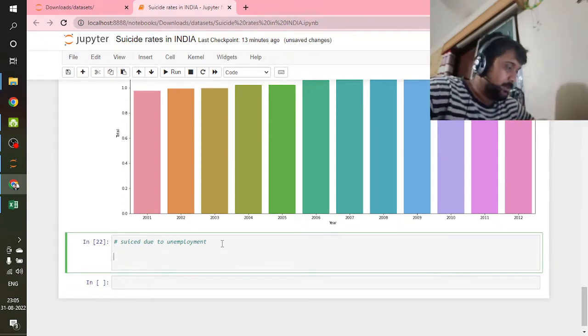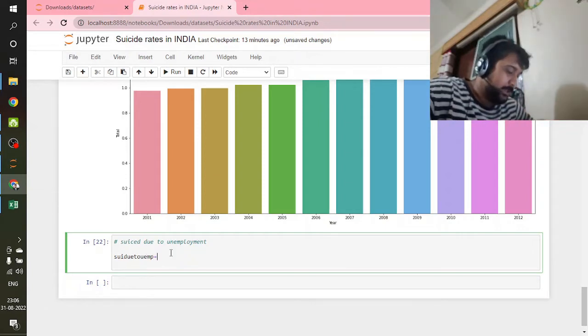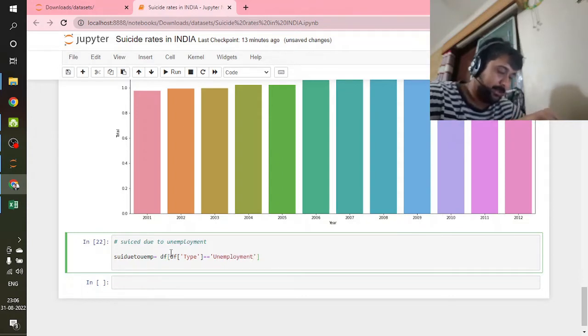So we will write up suicide due to unemployment. So EMP is basically suicide due to unemployment is equal to df, here the type, that will basically be equal to unemployment. I hope I have done it correctly.